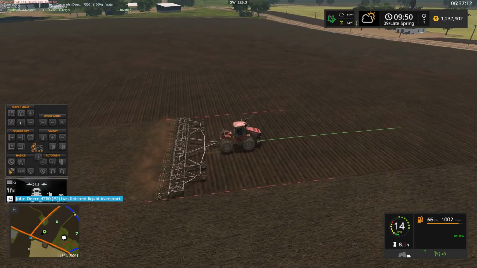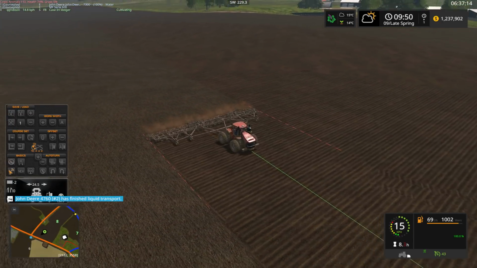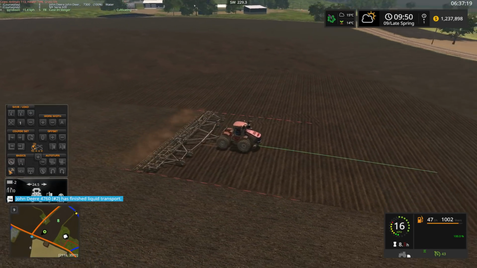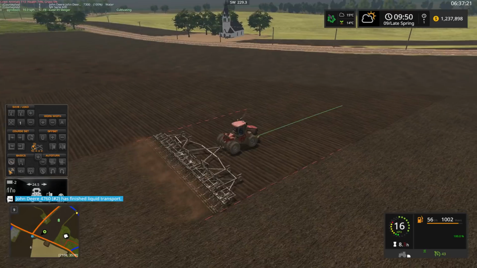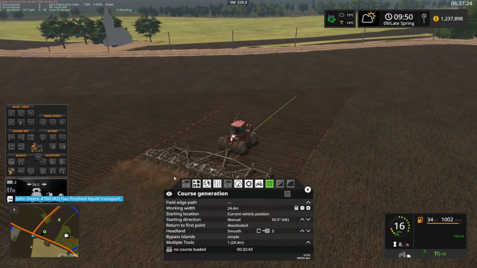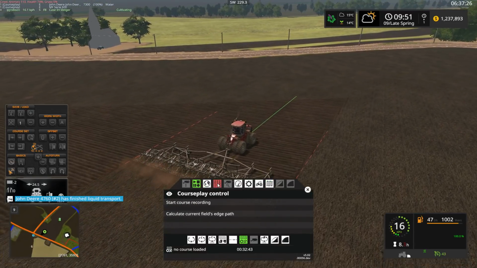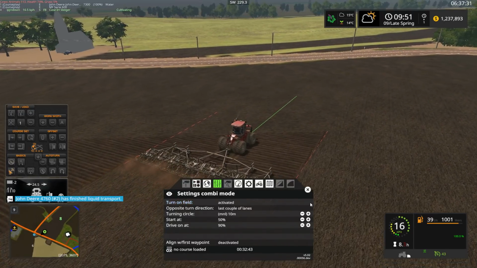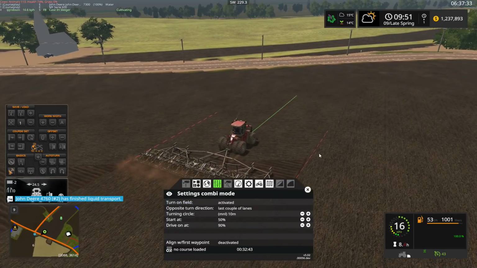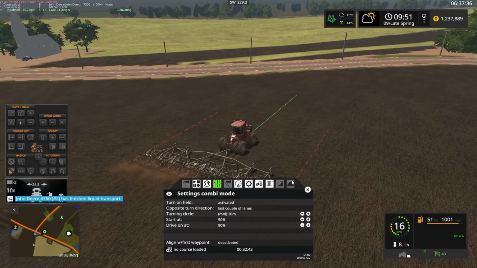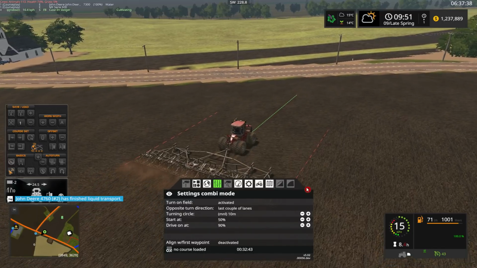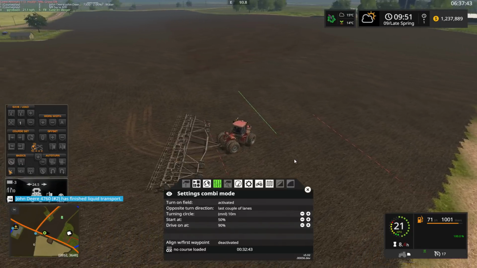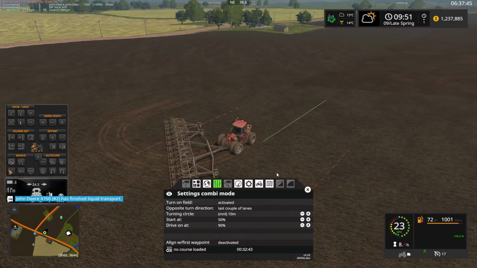Here we go. This is a nice straight line for the hired worker, at least for this section. But again, like I said, it's not gonna like those turns. Now, with this implement, I wonder if you could set it up so it's turn on field. And what that'll do is instead of doing a turn, it'll do a backup scenario. And that might make those turns a bit more palatable.